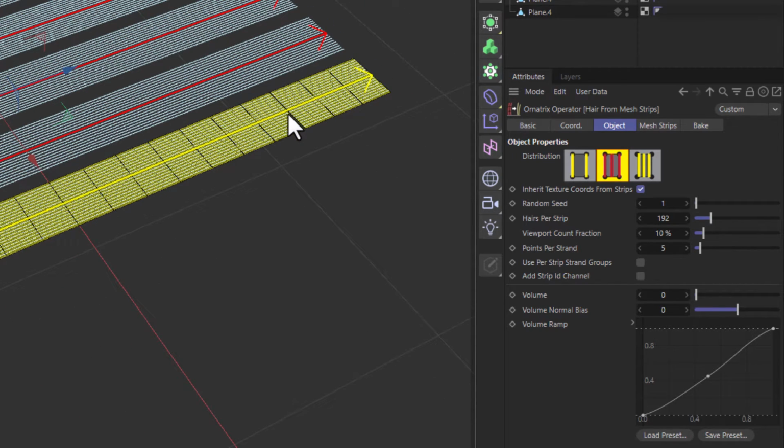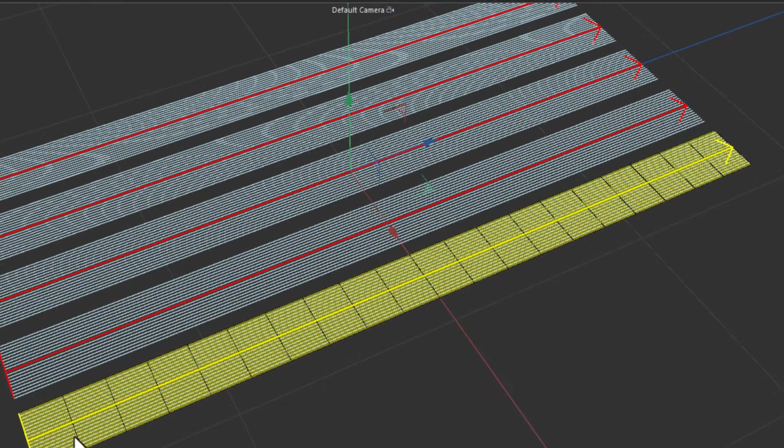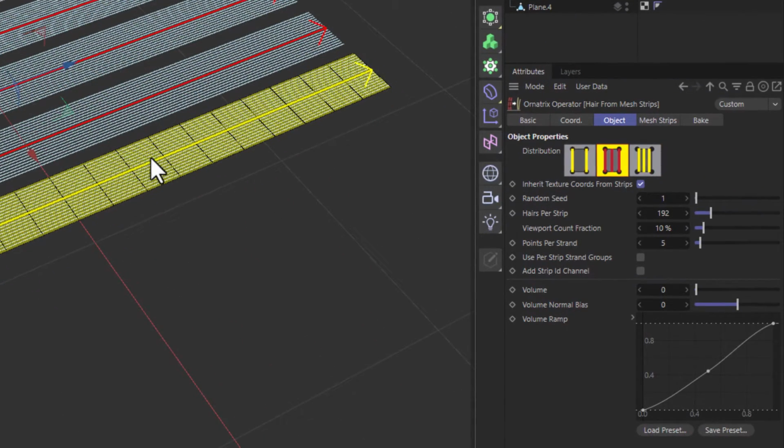The other thing that you will want to take into account is the points per strand. It may be that the hair strips from the mesh may have very few segments. In other words, you can see here as I'm moving my mouse cursor along, these are individual segments, and they won't be enough to provide a smooth hairstyle. So what you can do is make sure that the hair doesn't follow this strict segment from the mesh by upping the points per strand. This is something you won't necessarily see at the moment, but it is something later on that you will definitely see. So make sure that you've got this set at least high enough for the initial setting.